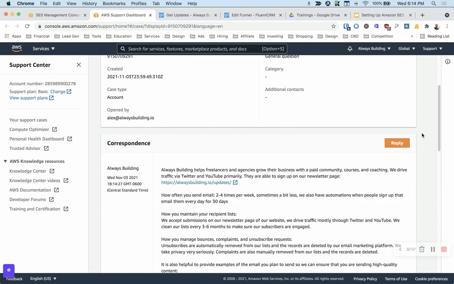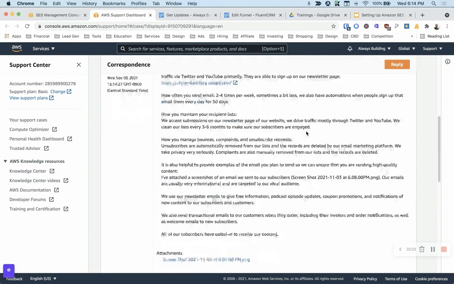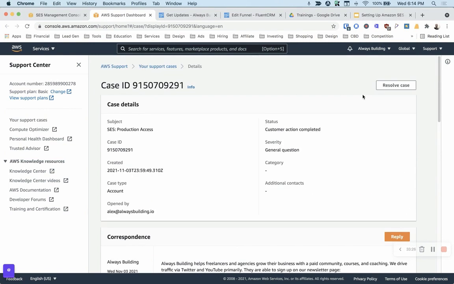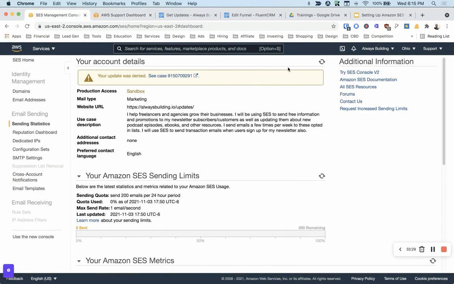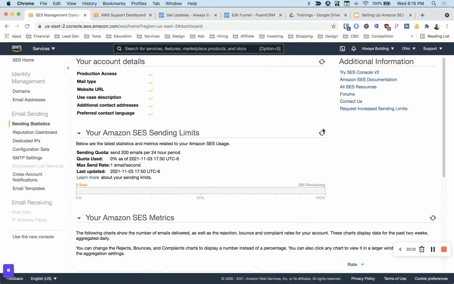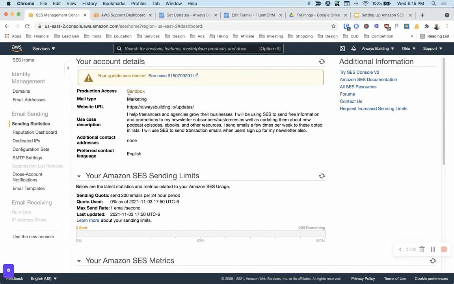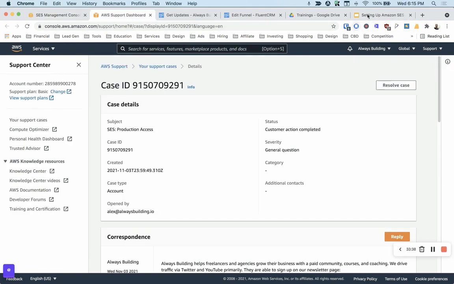So the whole thing that I'm trying to show you is that this is kind of a pain to get set up, as you can tell. But it's worth it because you can add unlimited domains. Once you get this approved, you're pretty much good to go, and you shouldn't have any problems. That's the cool thing about it: you're not going to burn through this, as long as you follow the principles that I'm going to teach you here. I've added that, and I'll just wait to see what happens. It's going to say denied from the dashboard here for a while.